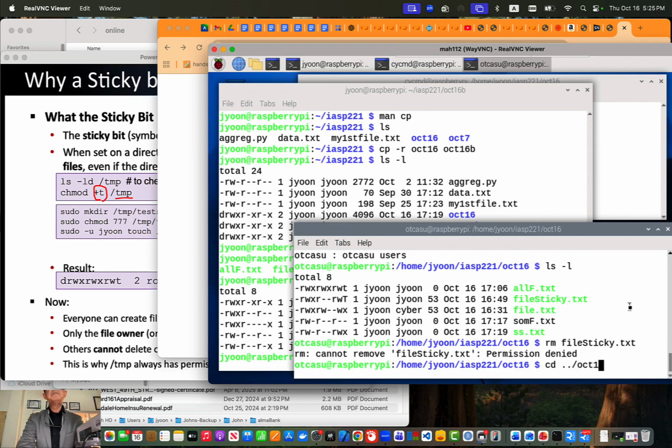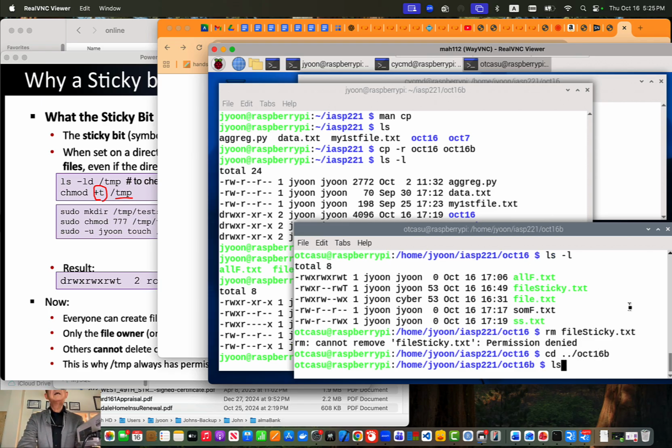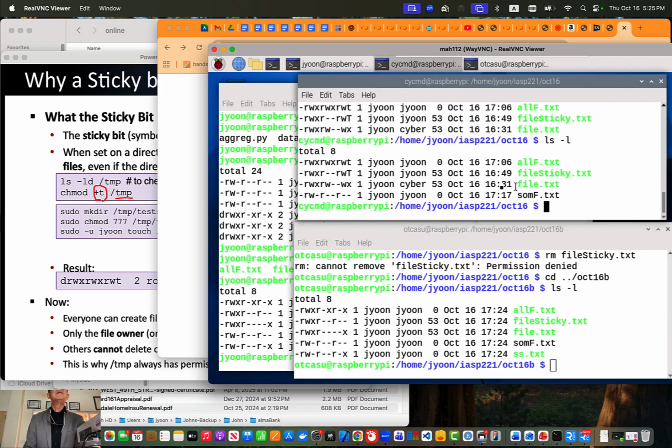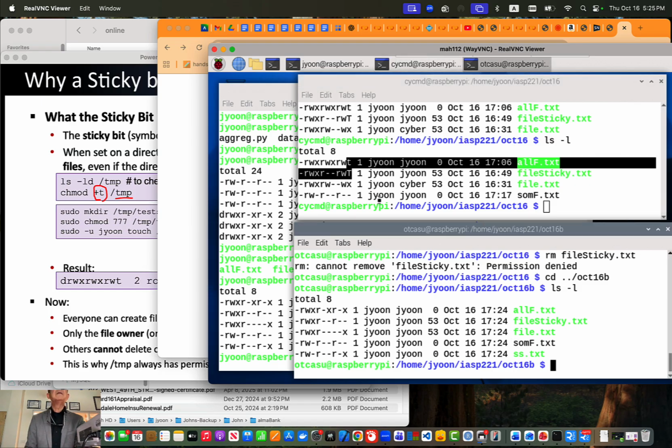That should be that way. Previously, this directory had sticky bits here, right? That may affect, I do not know, because anything here, then the entire directory may be affected. We need to make sure if it is the case.